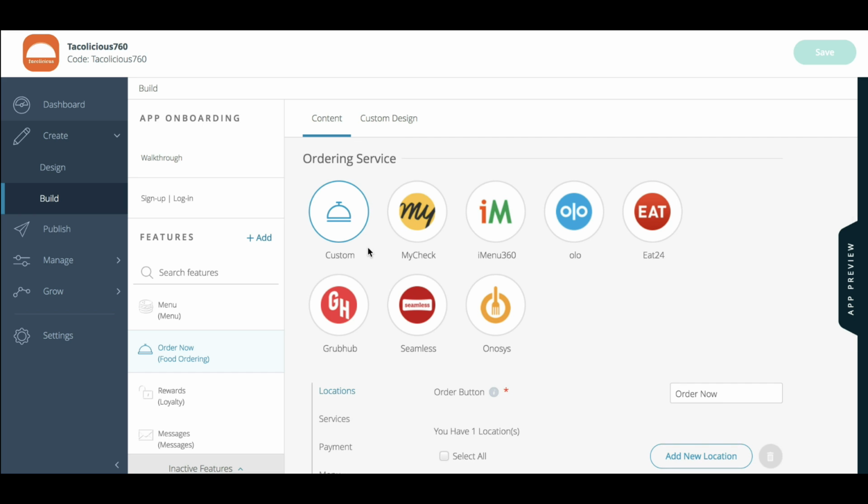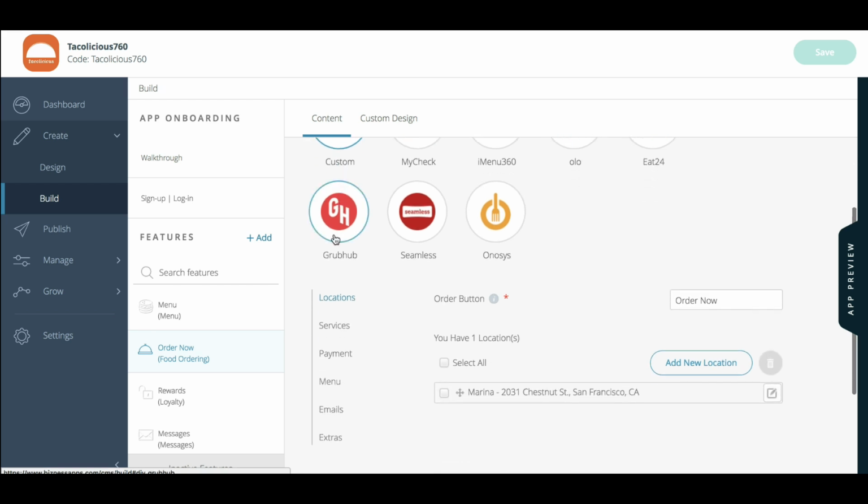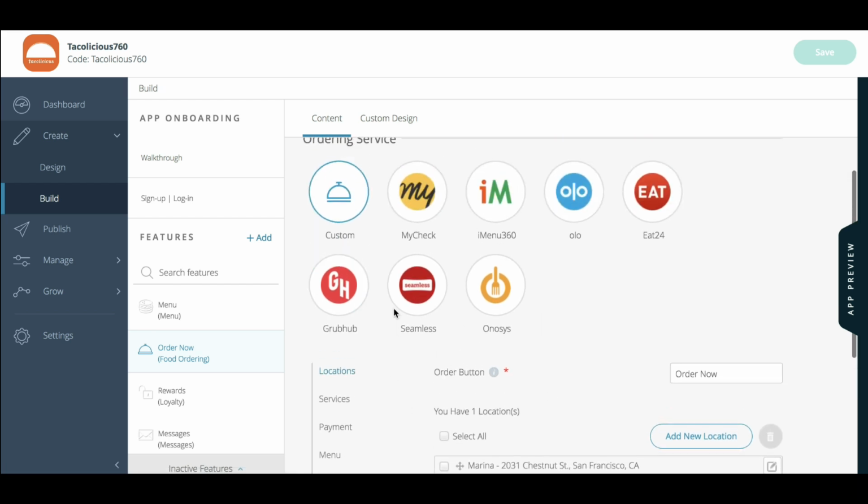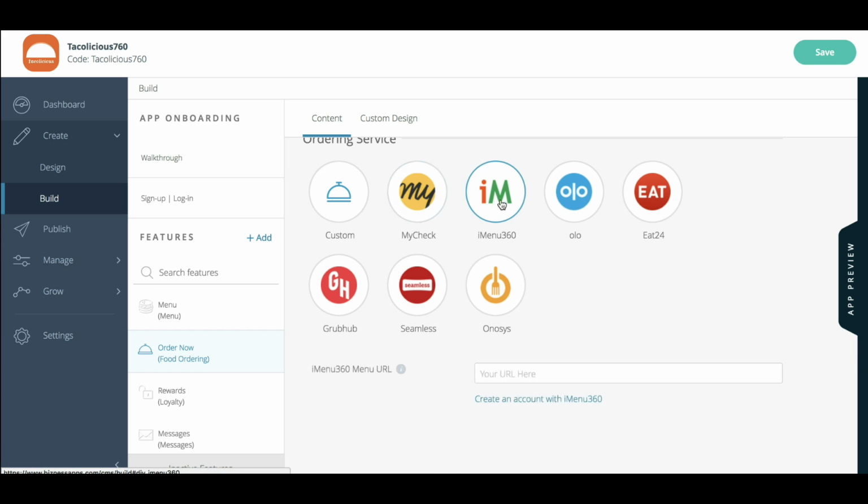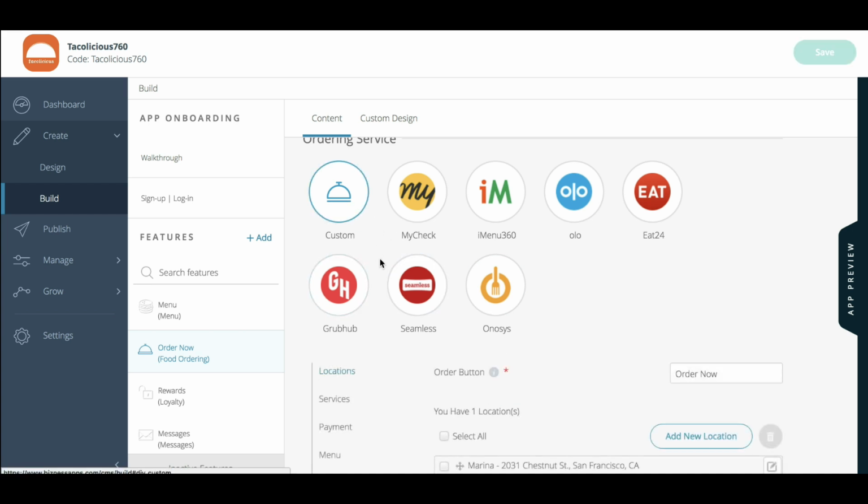Now, there are a few things I'd like to point out right off the bat. You'll notice here that if you click on custom, this allows you to build our native food ordering feature. Alternatively, you can select any of these options up here on the top. What this does is allow you to insert the direct URL for that particular food ordering feature if they already have something that exists online. So remember, we're not trying to reinvent the wheel here. If you're working with a customer and they say, hey, I love working with Grubhub, just drop their particular Grubhub link in this area, and then it'll effectively put that website in an iframe in your app.